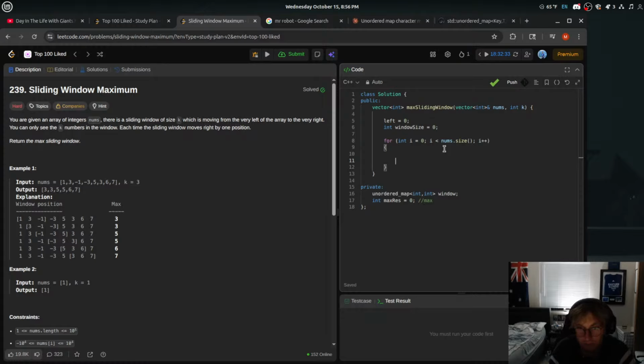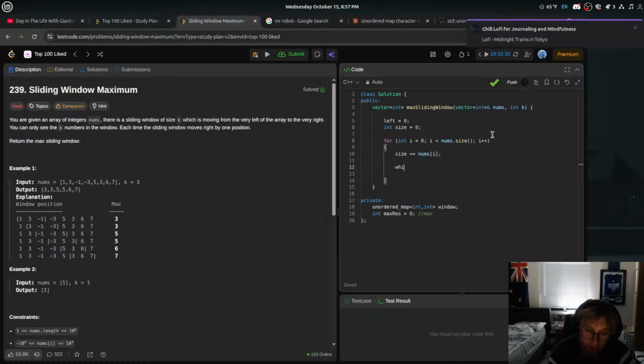So every time we loop, we go, okay, well, let's call this size, right? We can do size plus equal to nums i, right? While we have our while loop here, this will move the window.